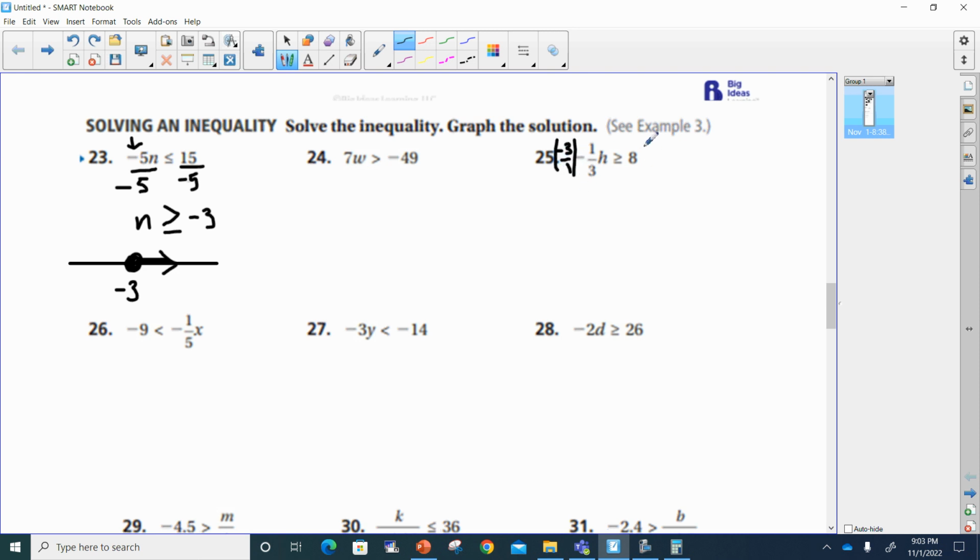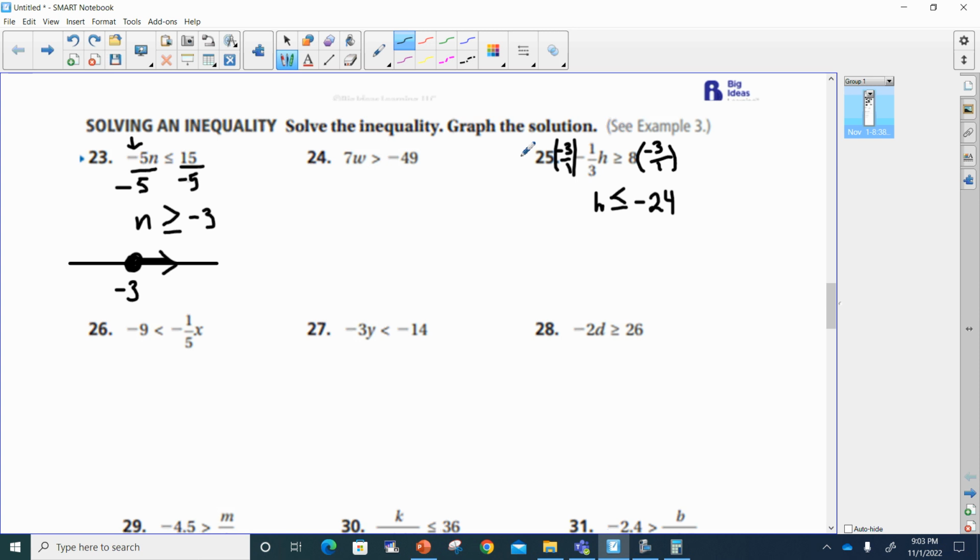Whatever I multiply to one side, I'll multiply to the other, -3 over 1. And now these cancel out to leave me h, because a negative times a negative is a positive. And 3 times 1 is 3, 1 times 3 is 3, and 3 divided by 3 is 1. Remember, I multiplied by a negative number here, so that's going to make me turn my inequality symbol in the other direction. 8 times -3 is -24.